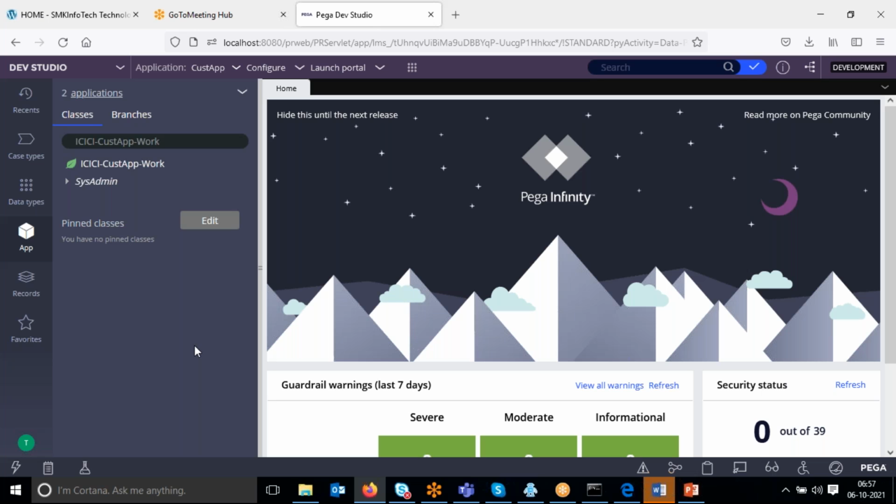He knows the requirement, and for that requirement, what kind of technical skills I have to use, and how much time it will require. But he will add some buffer time also, because whenever we give a time, we won't exactly finish some of the scenarios, right? So he will add some buffer time. Maybe for that functionality it will take 10 days, but he will add 15 days, because buffer time is very important.